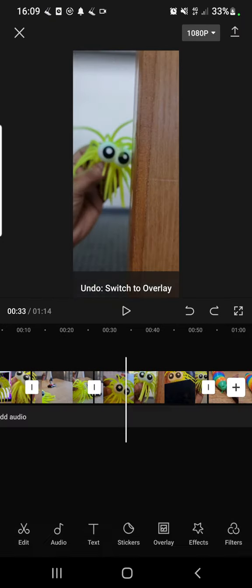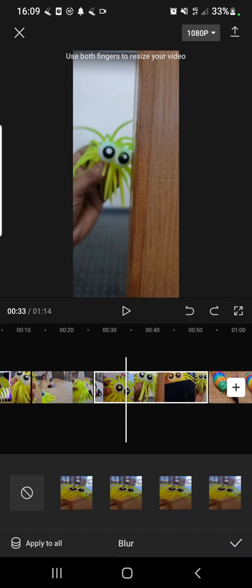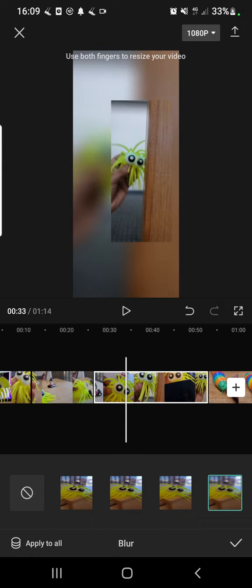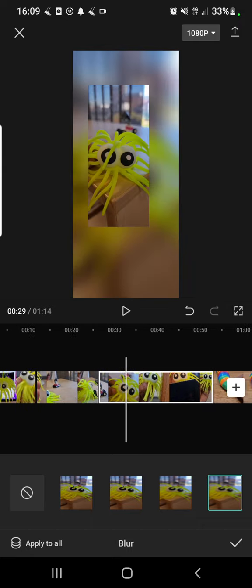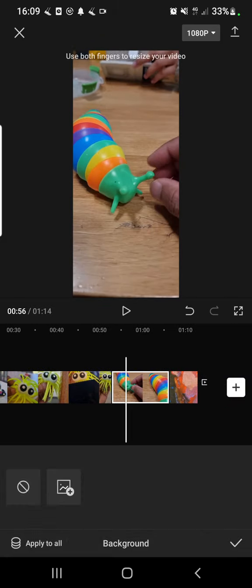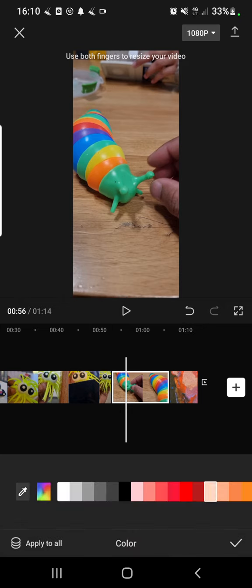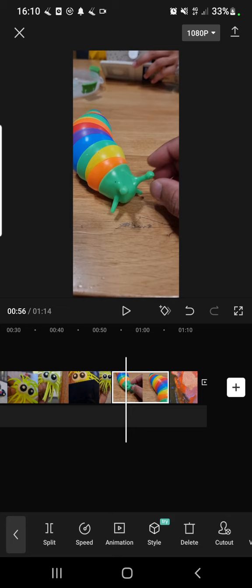If I go back to this, click on this tab here, and follow through to canvas, I can add a canvas background. If I wanted to, I can go to blur. I can blur out the background a little bit. And I can move this around. Look, this allows me to move footage around like so and get this kind of effect, which is cool as well. I'll say okay to that. Some really nice, decent effects available to you on this app. Color, let's see what color does. I think I can colorize this content as well, which works really well.